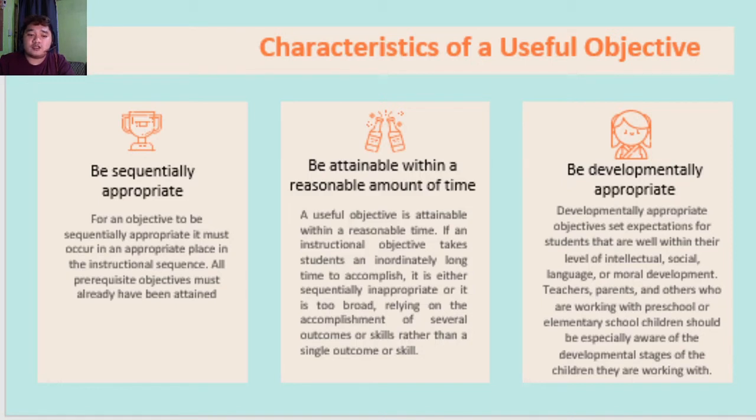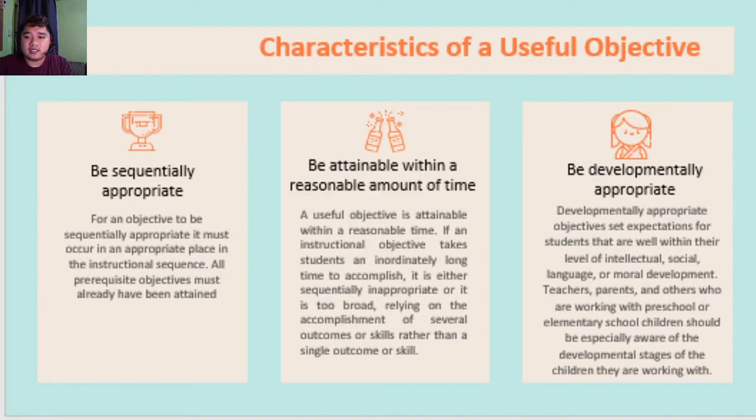If an instructional objective takes students an inordinately long time to accomplish, it is either sequentially inappropriate or it is too broad, relying on the accomplishment of several outcomes or skills rather than a single outcome or skill. An objective should set expectations for a single learning outcome and not a cluster of them.